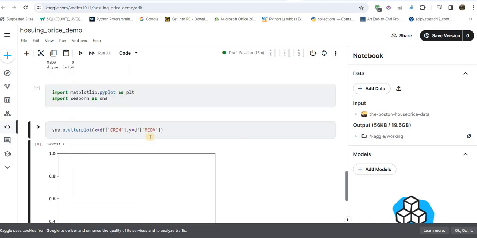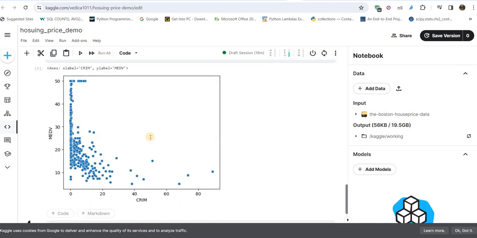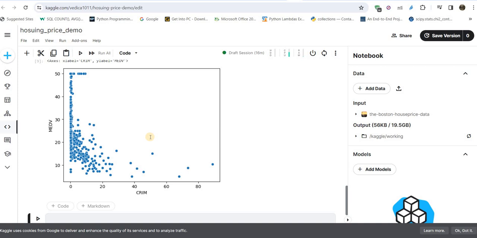Okay, now let's see. What you are observing here is that when the crime rate is increasing, the price is decreasing. Though it is not completely linear, somehow you can see it is decreasing. Between 0 to 20, when the crime rate was there, the prices did not decrease much.